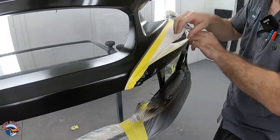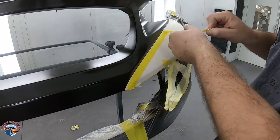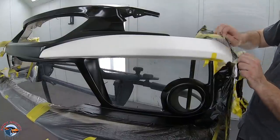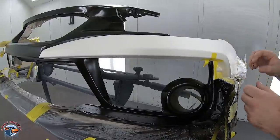Yo, you gotta be mad patient when you do this stuff. This isn't really any skill, to be honest, it's just patience. I really don't feel like there's any skill to this.